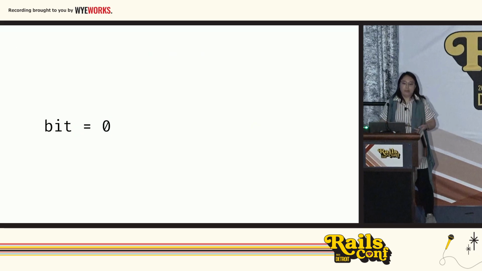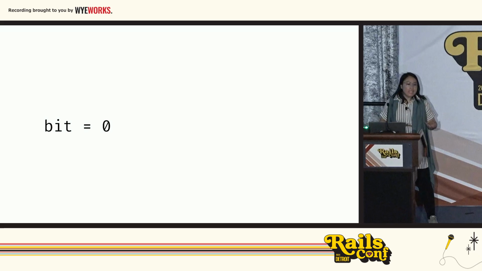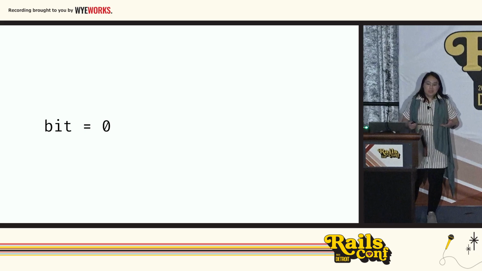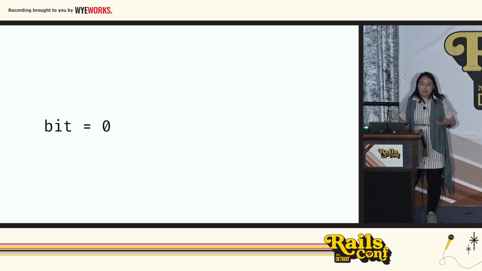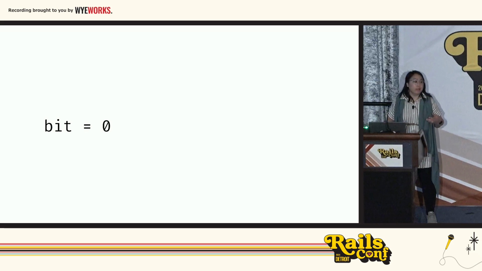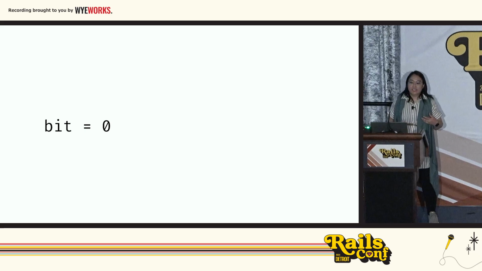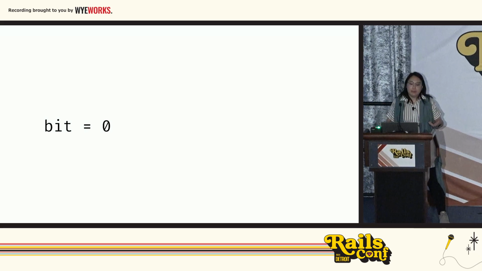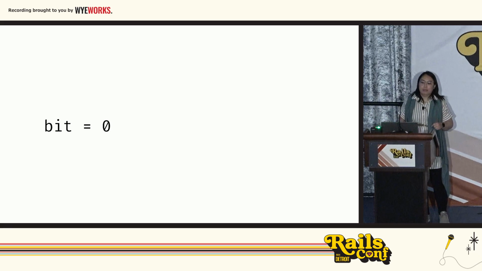So let's return to our example. Let's try to give this a more meaningful name. How about bit? Is this any better? Well, I've already said that names are arbitrary, so what makes bit a better name than X? I would argue that this is only a better name because we're drawing on a context outside of the actual code. We know that in English, a bit is defined as a unit of information expressed as either 0 or 1 in binary notation. So we're cheating here a little bit so I can make my next point.